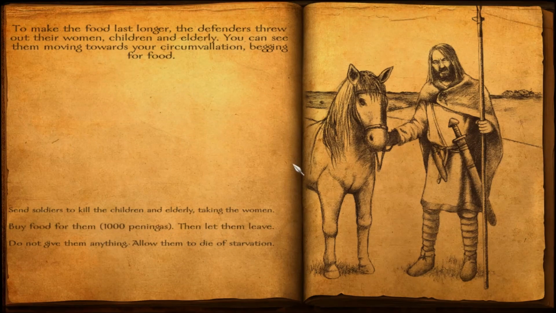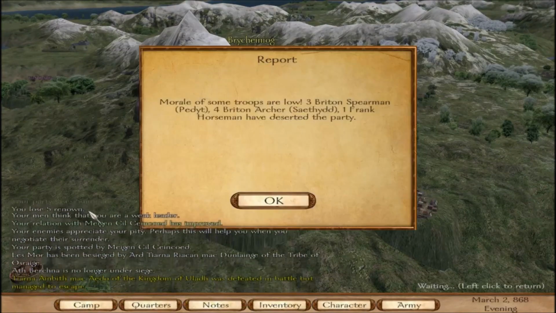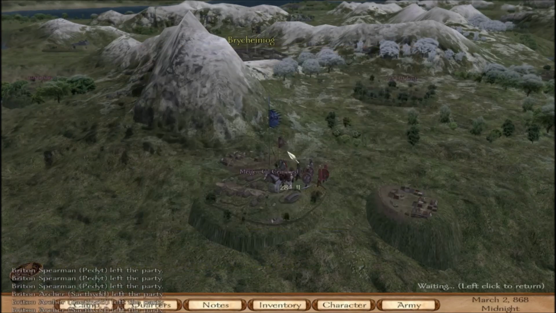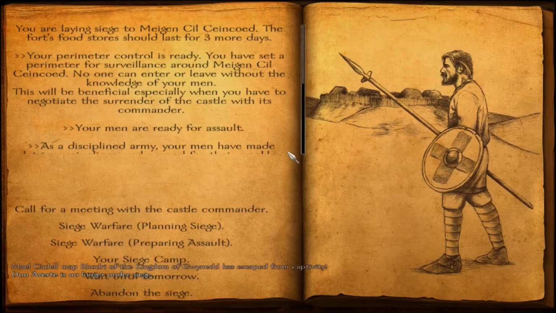But I imagine this isn't the only time we're going to see this event. So if it's not a great reward, I may choose a different option in the future. But for now, I'm kind of curious to see what happens. So yeah, we did gain... Oh, but we lost morale. That's concerning. So we have deserters. That's not good. Still 3 more days. Wow, this is taking forever.